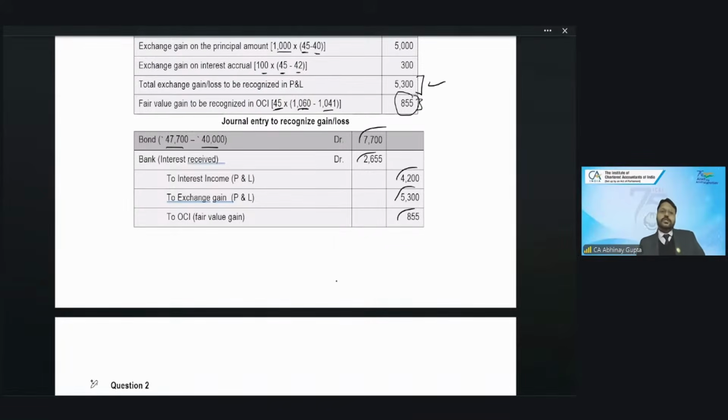So the key learning from the question is we need to be very specific using the correct conversion rates of the dates on which the transactions are happening in this question, because we generally assume that P&L transactions are happening throughout the year. So we have a tendency to use the average rate, right? Because our minds are channelized to use the average rates for the P&L items. But if in the question it is specified that a particular transaction is occurring at a particular date, then the rate of that date should only be used. Clear?